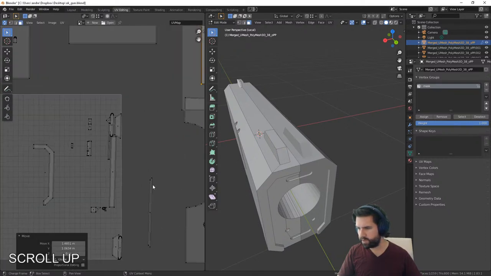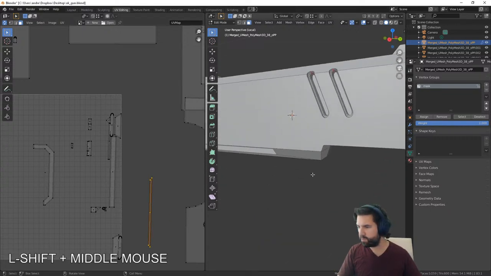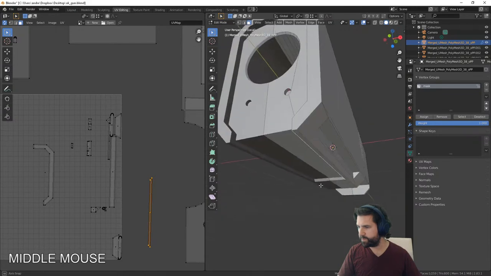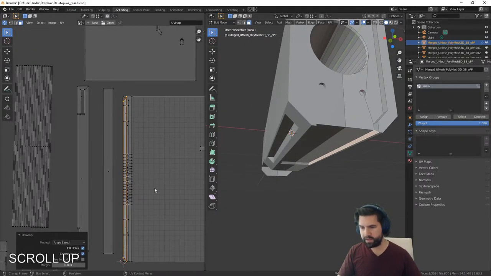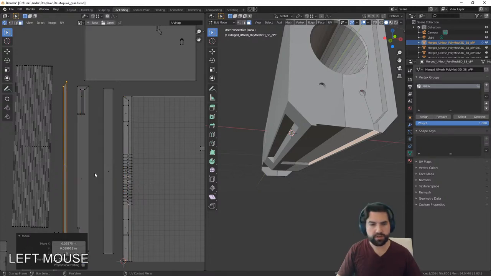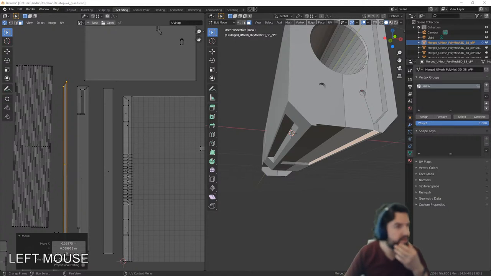Especially when you do hard surface stuff, a lot of people find this process pretty time consuming and annoying. I like it. By the way, if you're watching this, this is purely educational. You do not have to unwrap everything for the project. I'm just interested in playing around with stuff like this.